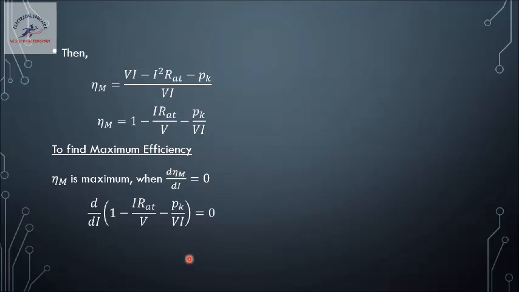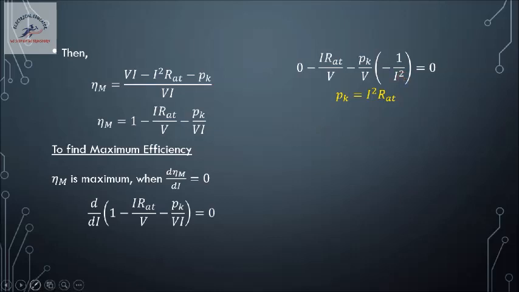So quickly start differentiating this equation with respect to I. It should not be difficult because this is a constant, and there is a constant multiplied by an equation, and this one is in the denominator. So the differentiation of a constant will be 0, and the differentiation of this term I square becomes I. So now what we get is this I goes, and we will have to retain the other terms, because the differentiation of this is I square.